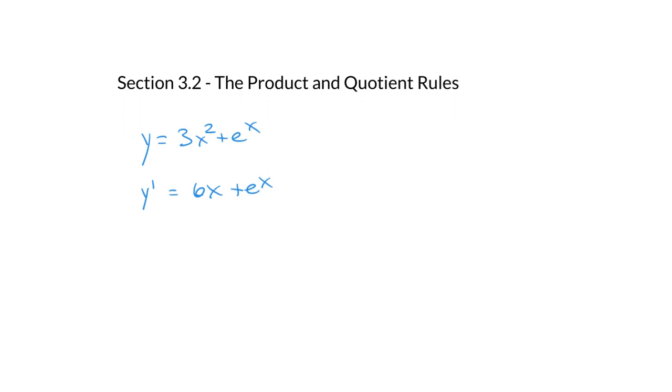And we had something very similar for the difference rule. So if we had something like y equals 5x to the minus 3 minus 8x, we could just take the derivative of each of these individually. So we could just use the power rule again and get negative 15x to the negative 4 minus 8. So it would be really nice if we had a product and quotient rule that let us do something just like that. But will it work?